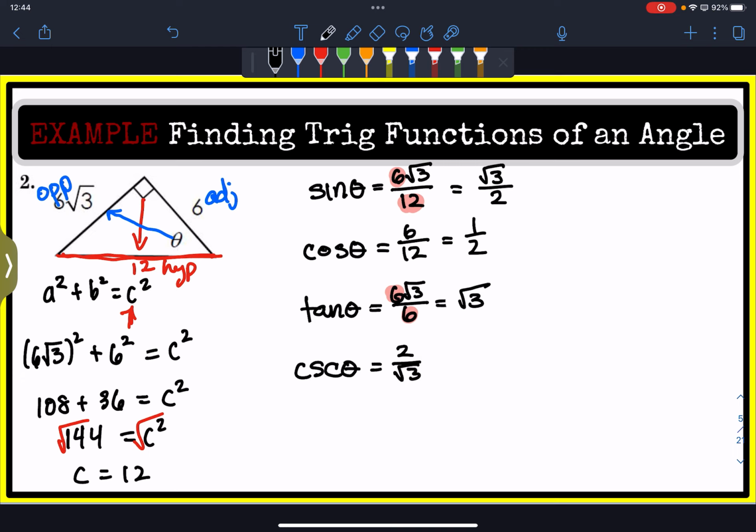And the easy way to rationalize this is by multiplying by the denominator. And look what happens. When I multiply by the denominator, what simply happens is that this basically moves to the top, and our denominator simply becomes the number inside the radical. So this rationalizes to 2 radical 3 over 3. That 3 comes from right there.